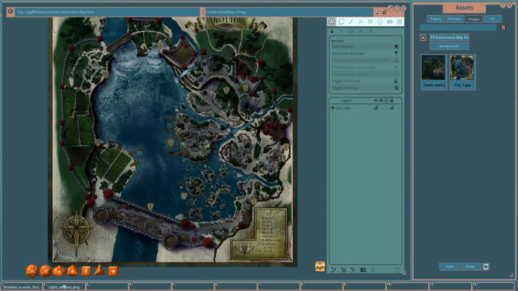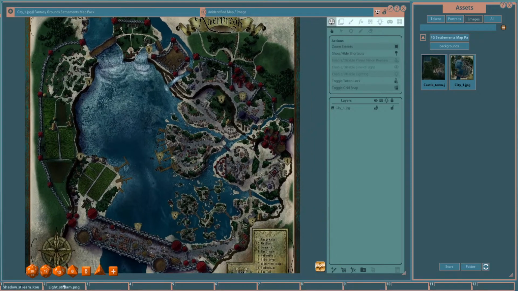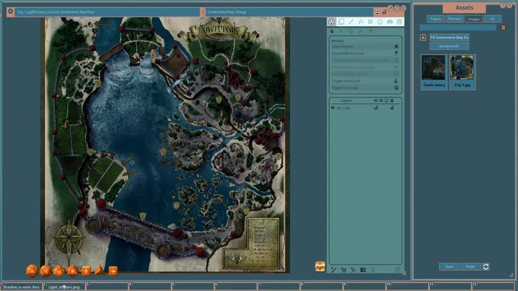And now I can zoom right in. So here you can see that we've created an entire area here. And again, all of these images are included in the art package. So you can definitely recreate this in a pretty fair facsimile right inside of Fantasy Grounds.